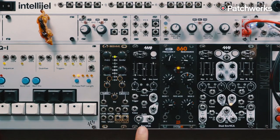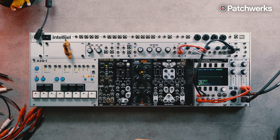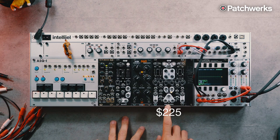One is the EnvVCA and the Dual EnvVCA. These are slated to be released on September 15th, and this one goes for $159, and this one goes for $225.